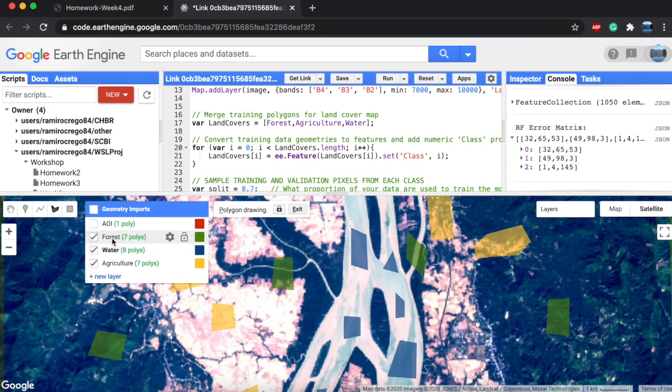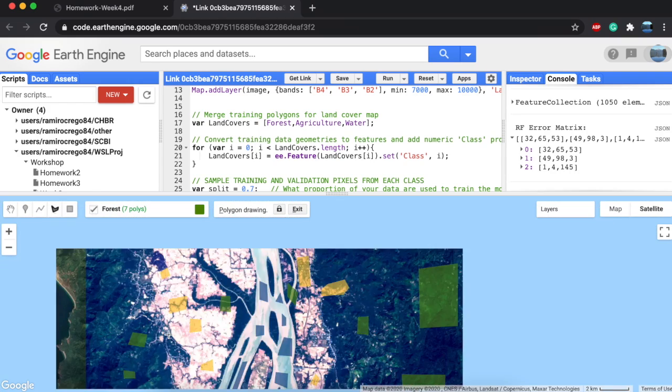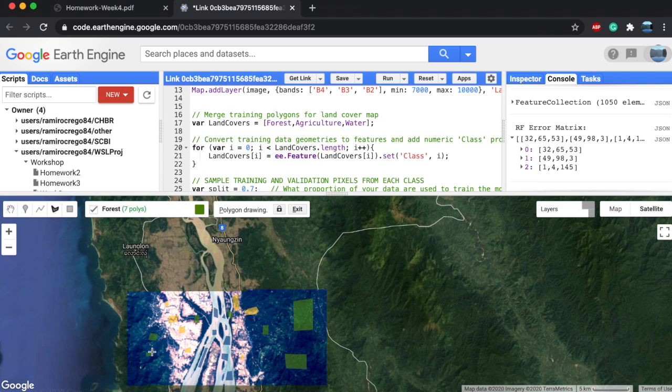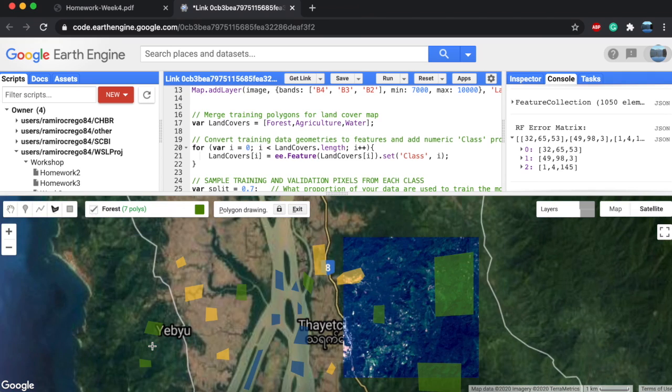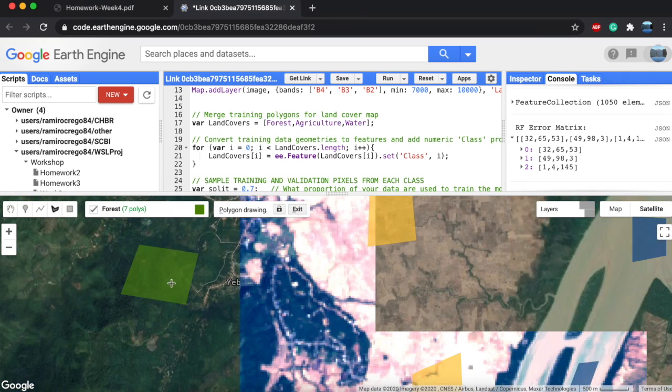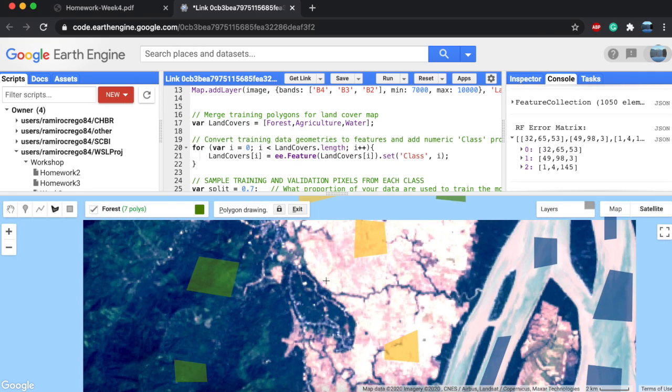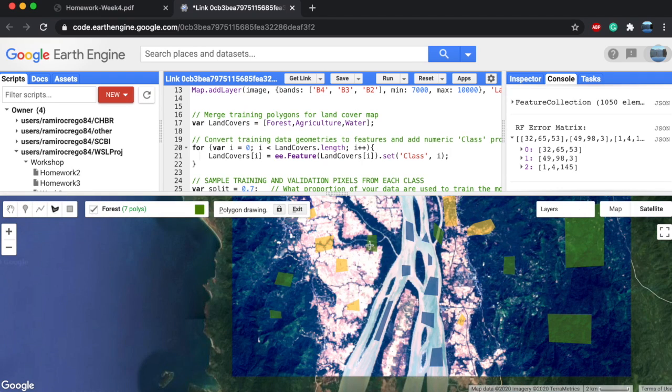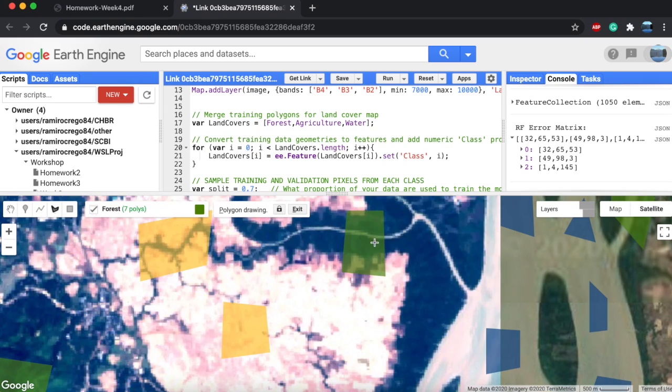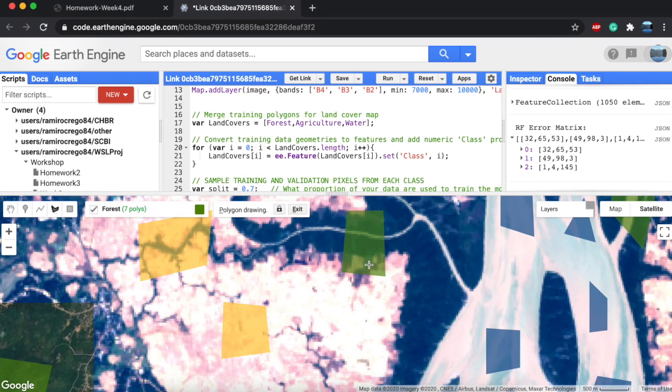Now let's see forest. So here we have some forest polygons. These two don't look bad. One of the problems is this one here. This covering is including water, and is including also agriculture.